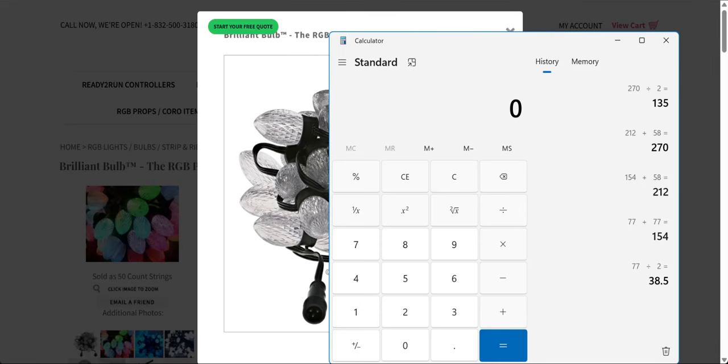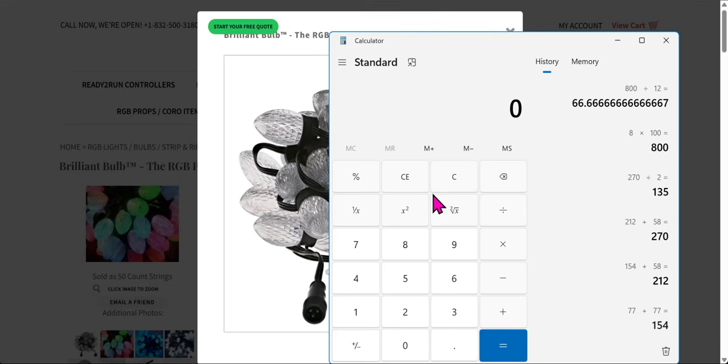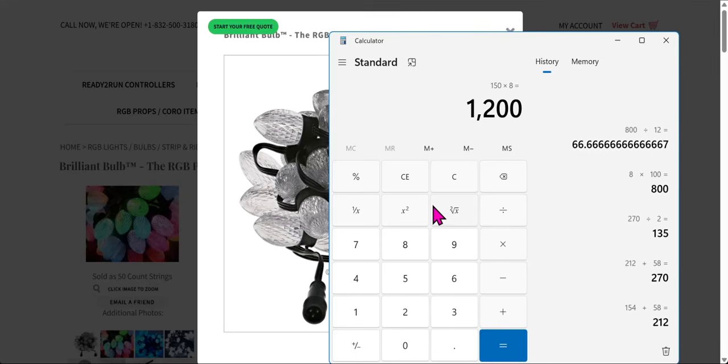So if you're using, let's say, 8-inch spacing, and we're using 8 inches times 100 pixels, we can run 800 inches divided by 12, 66 linear feet of lights, one output, with full power. If we extend that out to 150 bulbs at 50% output, we can go 150 times 8-inch spacing, which is a common spacing, 8 inches, for house outline.